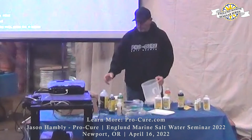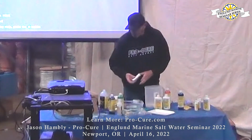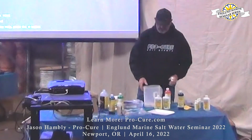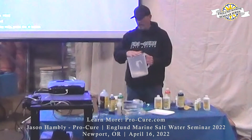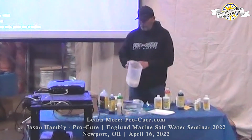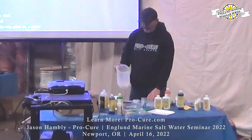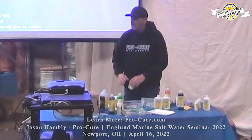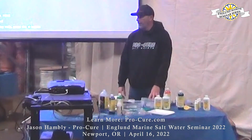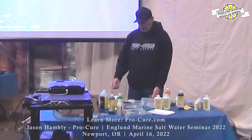So just pre-mix that, put the water in it, and you want to add the bluing and UV, unless you're going to add dye to it. That's kind of the beauty of doing it this way, is you can change the colors without having to buy one of each of these. You can do a couple different trays, you can pour in each of them, and then just add the amount of dye you need to them. A lot of times with chartreuse, 1 scoop will do it, maybe 2 tablespoons when I say scoops.